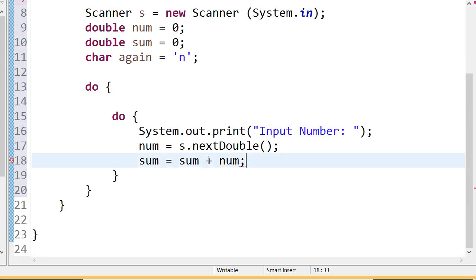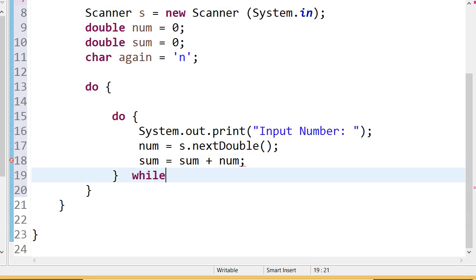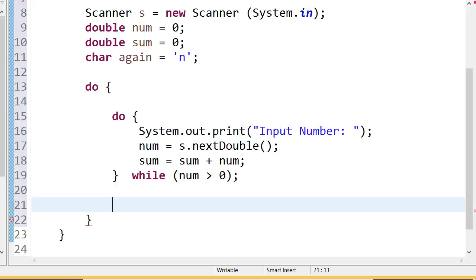Let's scroll this down a little bit. So I'm going to say while, and I'm going to say num is greater than 0. So as long as num is greater than 0, I want to loop around. And then once I've actually added the negative value, which I don't want to consider, I have to then say sum is equal to sum minus num to subtract it off again.